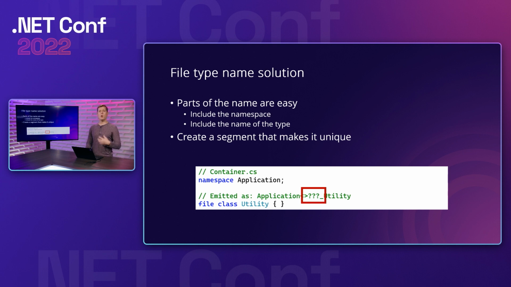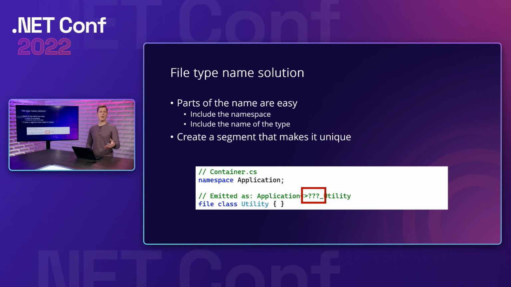Then we talked about, well, why don't we just use the file name? We could force that to be unique, right? Well, that also didn't really work, and we had to discard that as a solution because file names can be duplicated. But then we stepped back and we thought, okay, every time you compile, files are passed to the compiler in the same order.